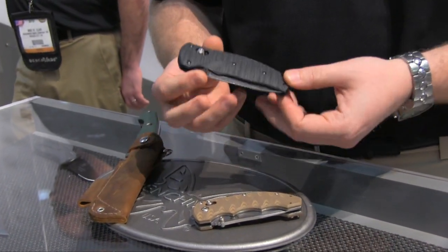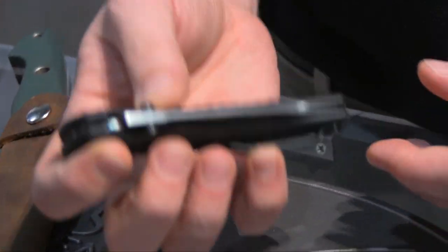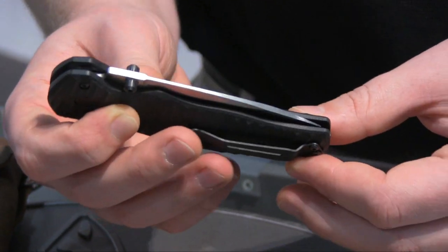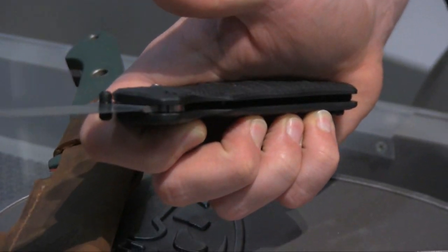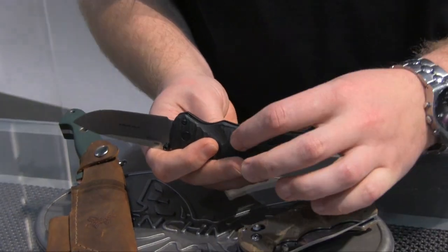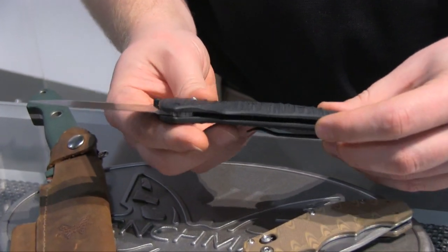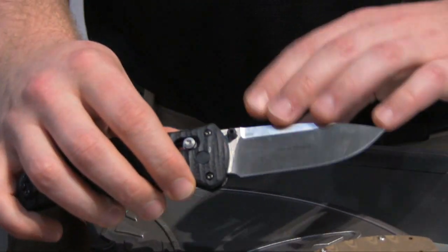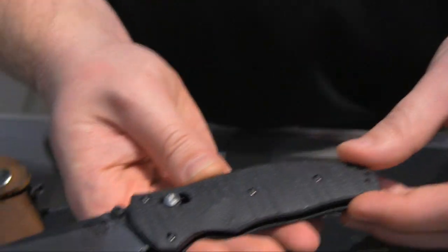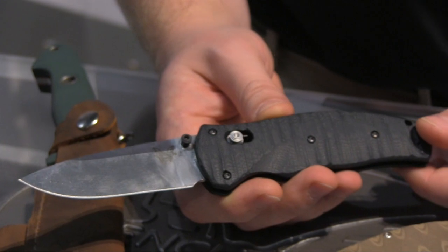Another model is the Volley. This is a new knife based off of our Barrage series. It's actually a spring-assisted knife with textured G10 handles and a very thin profile overall — it snaps out with a thumb stud. They pocketed the liners inside the handles for weight reduction, giving it a very thin feel. S30V premium blade steel, so you get a very good sharp edge with a nice high-polish finish. It fits right in between our entry-level Barrages and the high-end Barrage models.